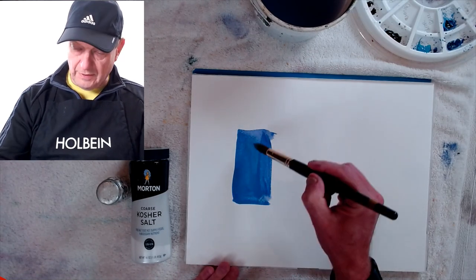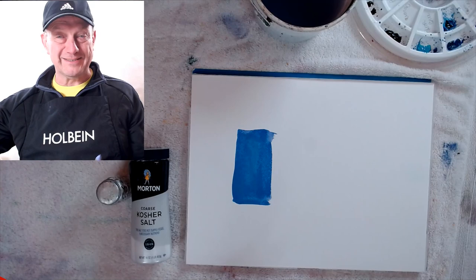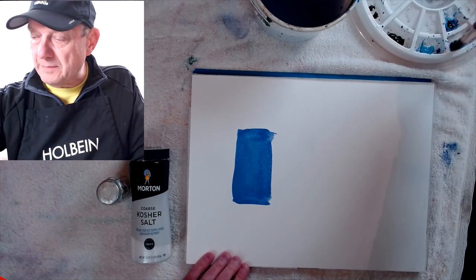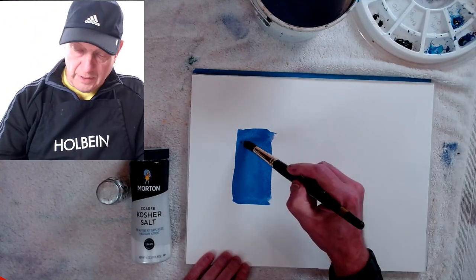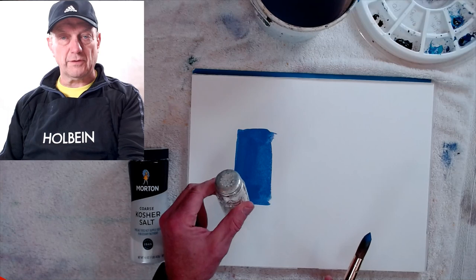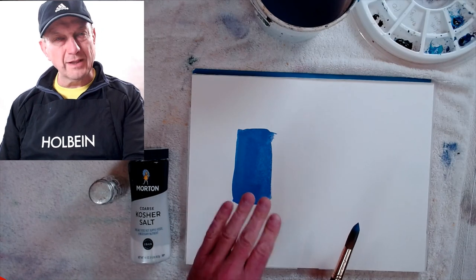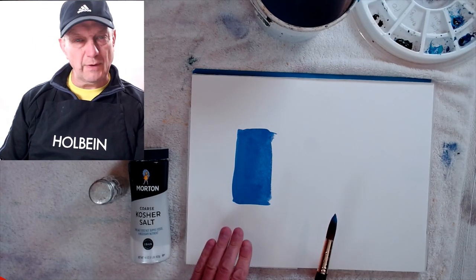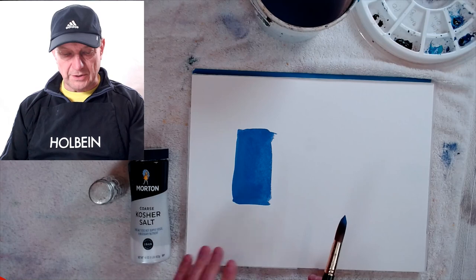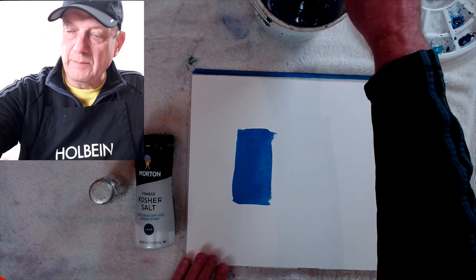I'll show you what happens after I pull it out of the oven — I did one before and I'll show you that in a second. So here is a surface with a lot of pigment and not much water. The thicker the pigment, the less salt effect you'll get, especially with fine salt. With coarse kosher salt you get a little more texture. It also depends on how wet it is — if it's barely wet or you wait too long, the salt dissolves the water, which then moves the pigment away from that spot.